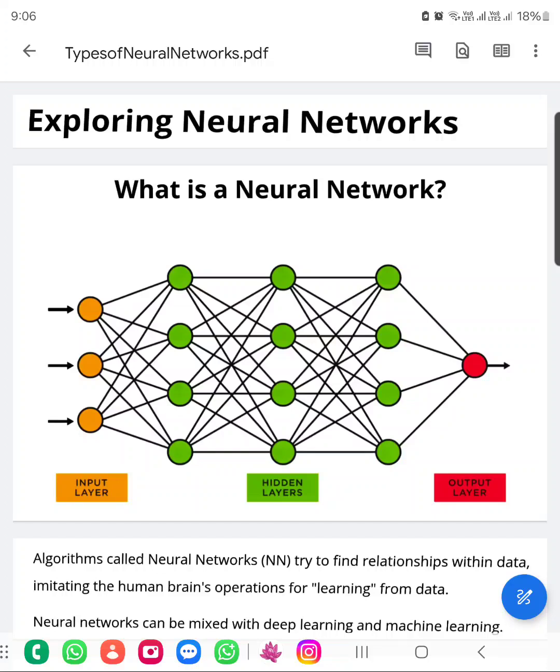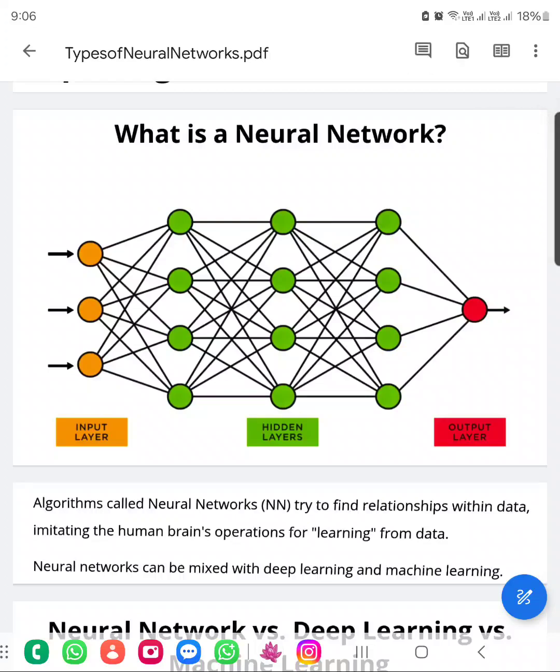Today we will talk about the topics of deep learning. One of the important topics of deep learning is neural network. So the diagram that you see is that of a neural network. It has certain input layers that can be seen. It has an output layer and the in-between layers that you can see are called the hidden layer.